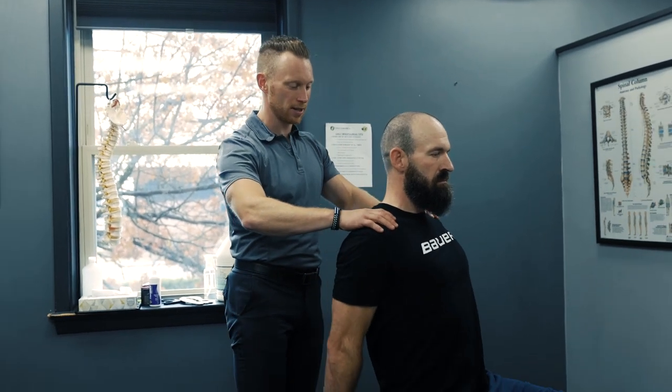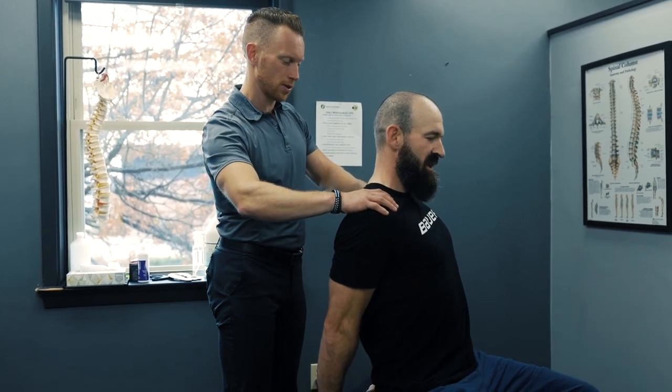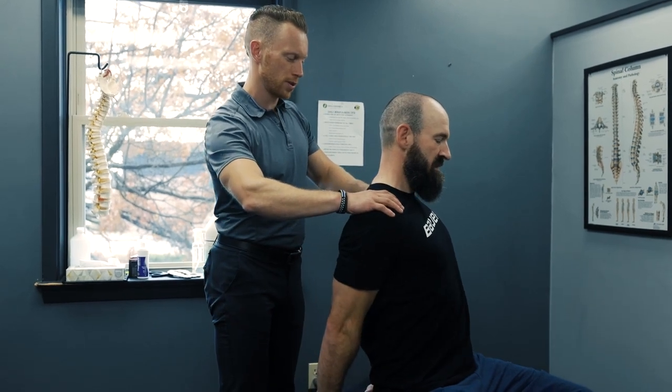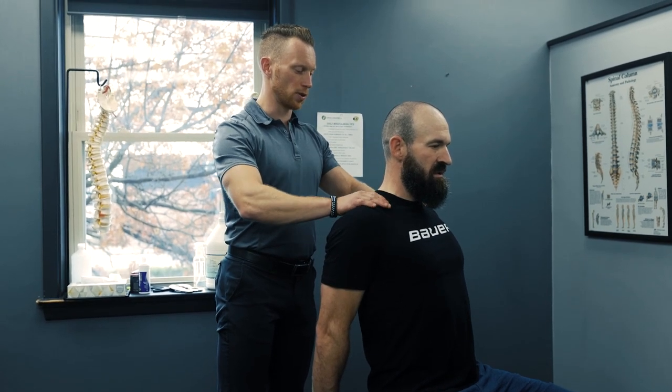Give me a little background. You're a hockey player, right? Yeah, so I play hockey just recreationally. Worked in a steel mill for about 10 years. Got out of that, did PTA for about 8 years. Got out of that and started my own business, so at the computer a lot. Shoulders open, nice. At the computer a lot.